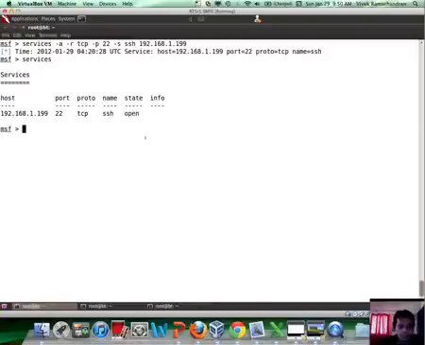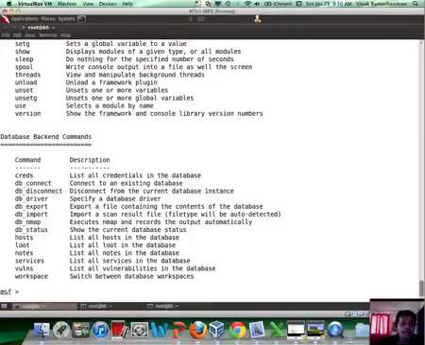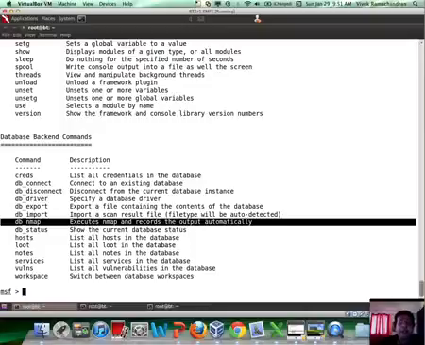Now, as you can see, this is of limited use to us at this point. So let's try and do an actual scan and import data into this table. Now, to do that, one of the plugins which is already available to you is the Nmap plugin. Now, what is a plugin?